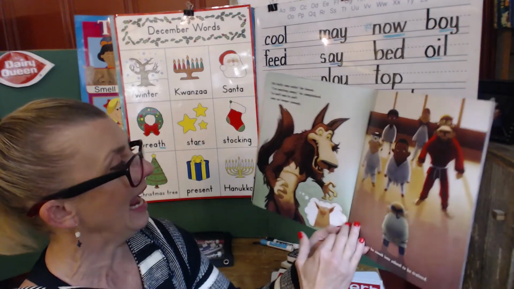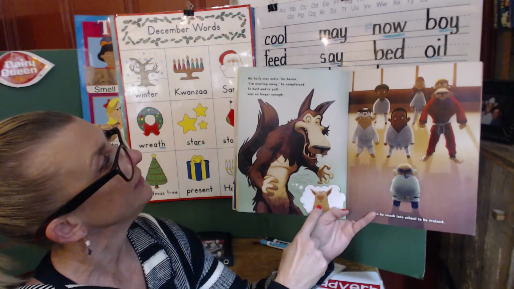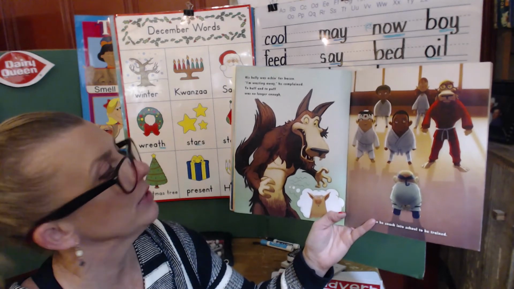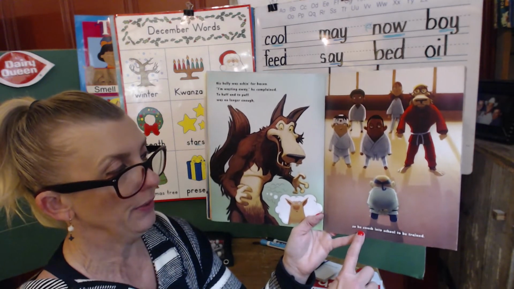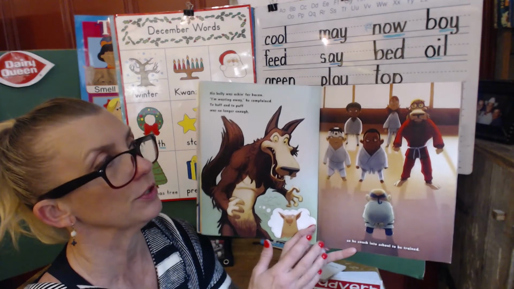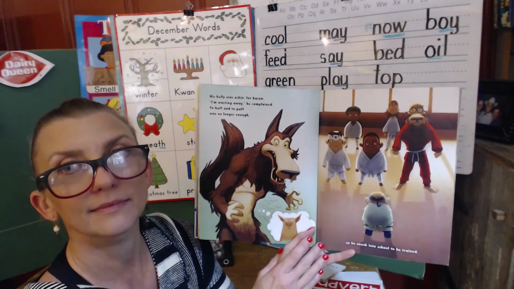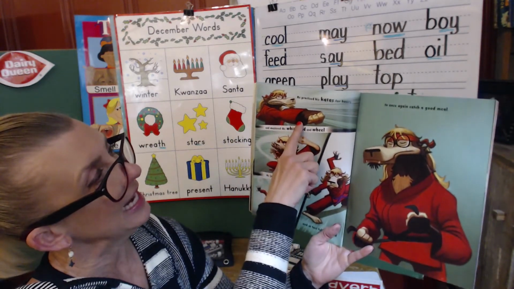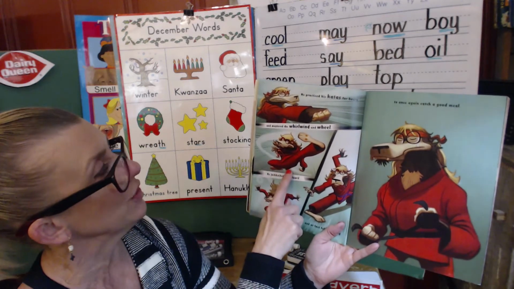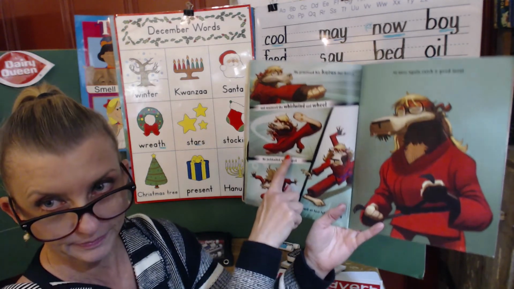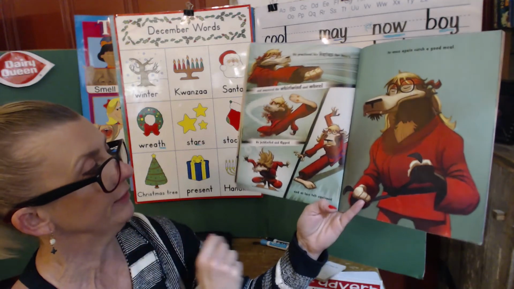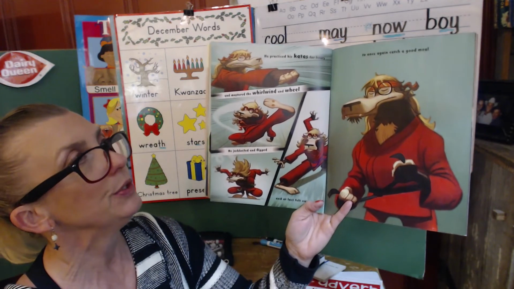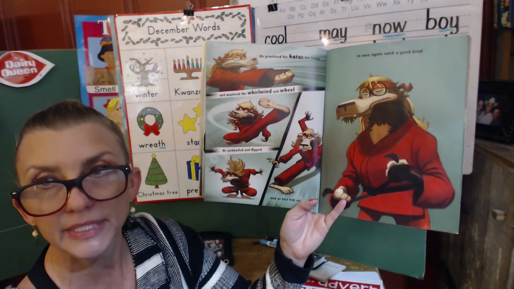His belly was aching for bacon. "I'm wasting away," he complained. To huff and to puff was no longer enough. So he snuck into school to be trained. He practiced his katas for hours and mastered the whirlwind and wheel. He jackknifed and flipped, and at last felt equipped to once again catch a good meal.